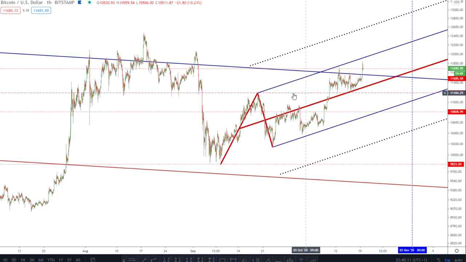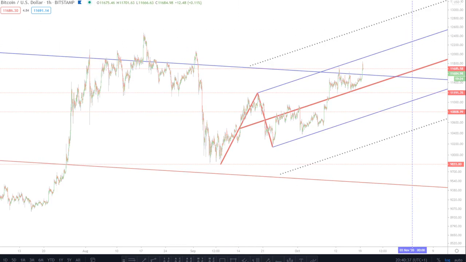On top of that, there is the argument for a potential truncated move here. You know, come down in 3, and then you'd expect an impulse, but it's just getting truncated, failing to push any higher. And that is a view that I've been having looking at the stock markets also, which we'll take a look at in a moment. So these are the pitchforks that I've got my eyes on at the moment. As I say, this is the point of invalidation for me, this major upper median line for the pitchfork here.